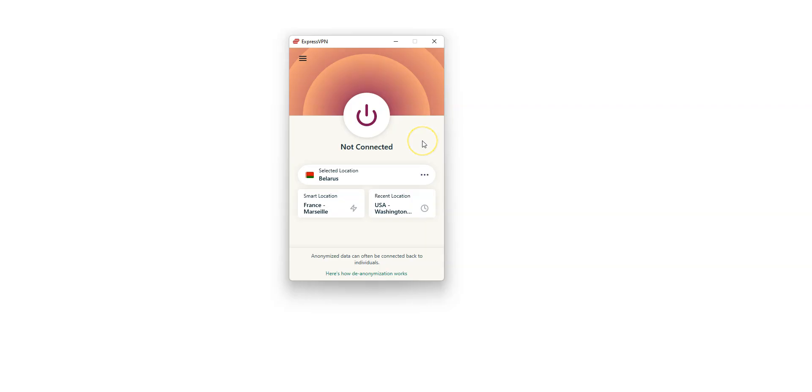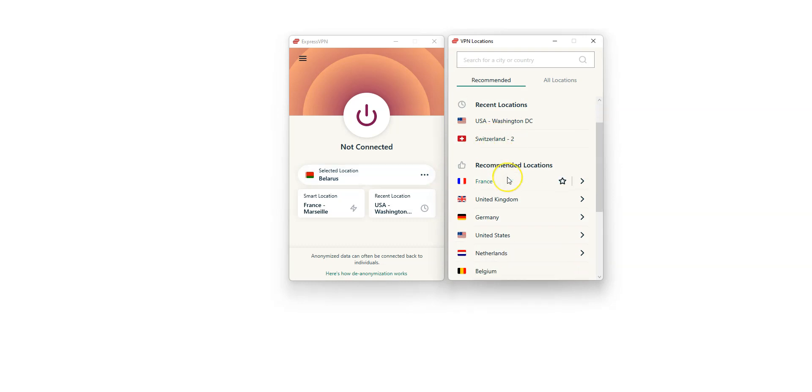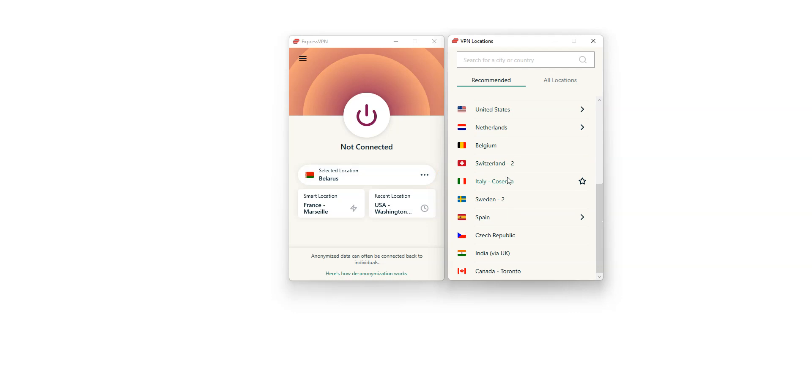Here is the app, which is pretty basic — nothing fancy, but it does the job. By clicking here, you can choose a country from which you want to simulate a connection. There are a lot of countries: the US, Canada, the UK, Australia, France, Spain, Italy, Japan, just to name a few. There is also Belarus, in case you want to have a Belarus IP address. This means you can simulate a connection from any of these countries and access all search engines, social networks and news websites.